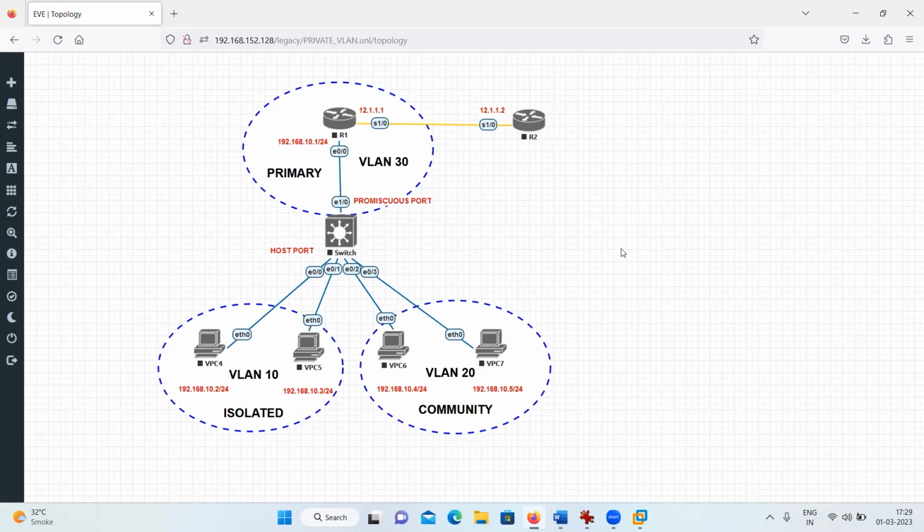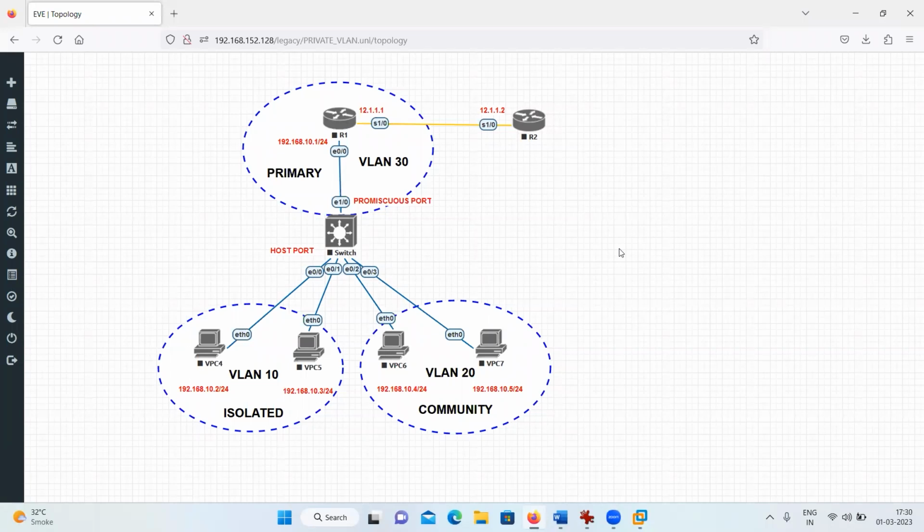In transparent mode also, you can create VLANs. You can create VLANs, you can change the priority, you can do anything. But this information will not be passed on to any other switch. It's kind of an isolated switch. Isolated means it is physically present in the network, but it will not participate in forwarding VTP updates, which are time to time being given on the trunk link.